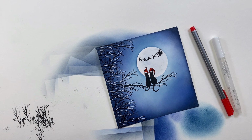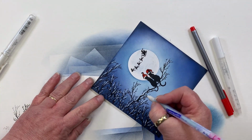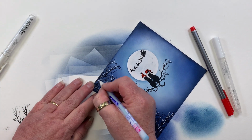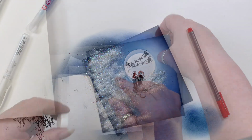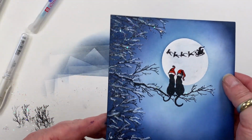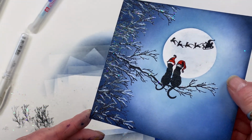Okay, so that's the snow applied. So all I'm going to do now is just with a quickie glue pen again just go over some of the areas that you've already gone on, and all we're going to do is just add a bit of glitter. And we have, see we can see this nice sparkly Christmassy branches.